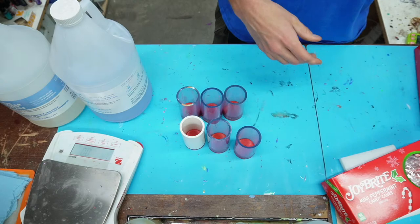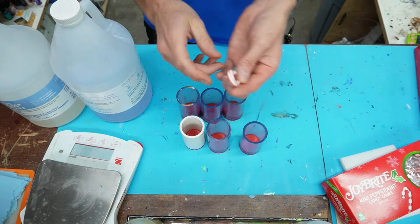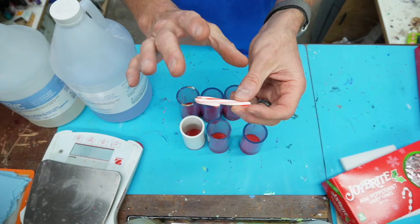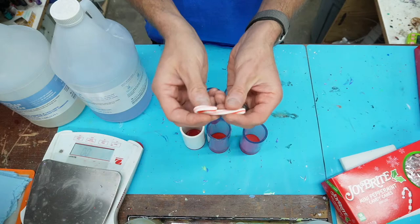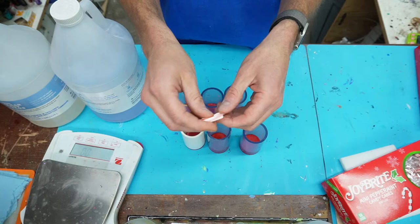Now, here's a couple things about these candy canes. So number one, this is like sugar, all right? So if it gets wet, it's gonna melt basically. So once it's a blank, you don't wanna wet sand these, without having CA glue. So you're gonna have to finish these. However, on the other hand, they turn fine. There's not really anything particularly wrong with them.